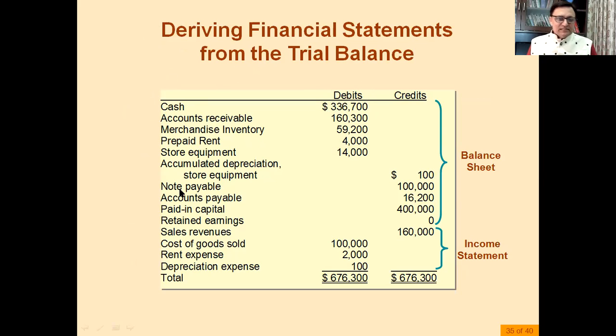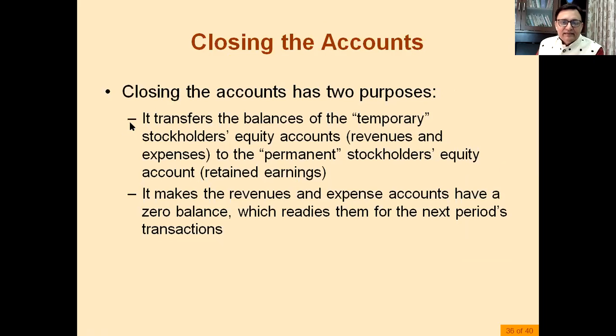So this is the trial balance format which has been given to you here. In the initial part we have the assets given, and they will be transferred to the balance sheet, and at the end you have the sales revenues, cost of goods sold, rent expenses, depreciation. These are all expenses and losses which will be transferred to the income statement. So from the trial balance, finally we will be preparing the financial statements.